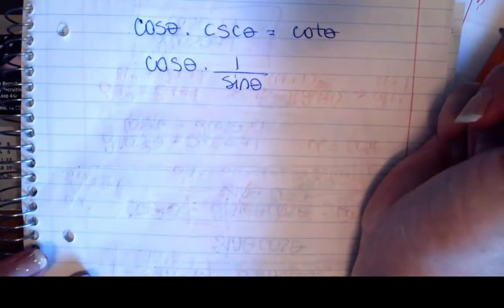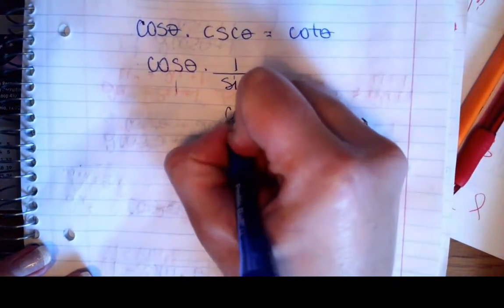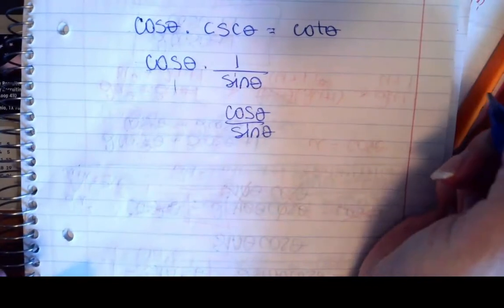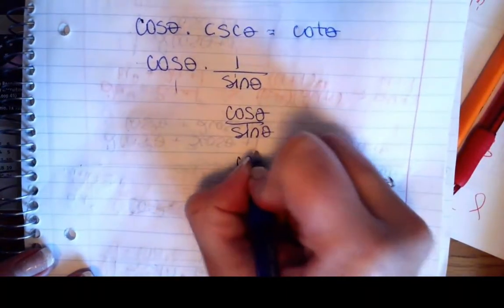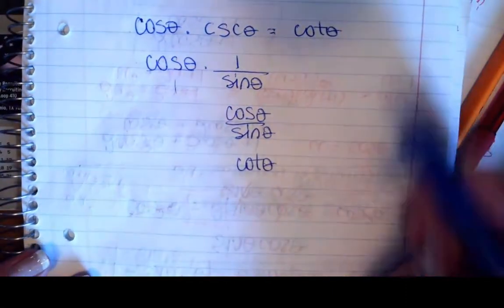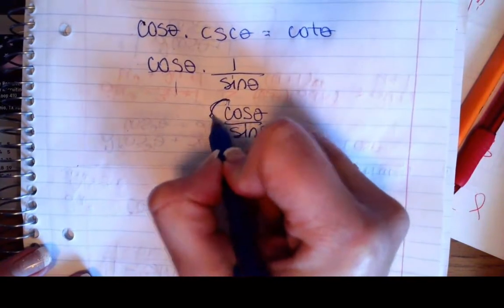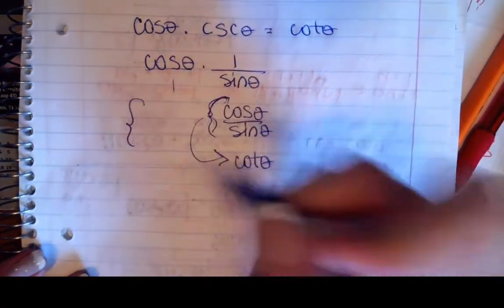Okay? And now look what I know how to do. I can multiply straight across, so I end up with a cosine over a sine, and by a quotient identity, that becomes cotangent. So I just fixed it. So moving from, ooh, that was lovely. Moving from here to here, that was supposed to be a curly bracket. Curly bracket.